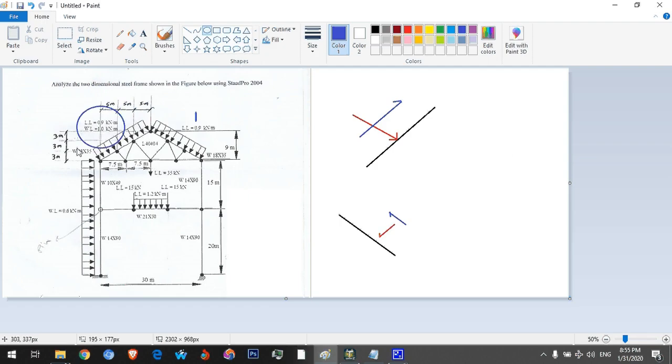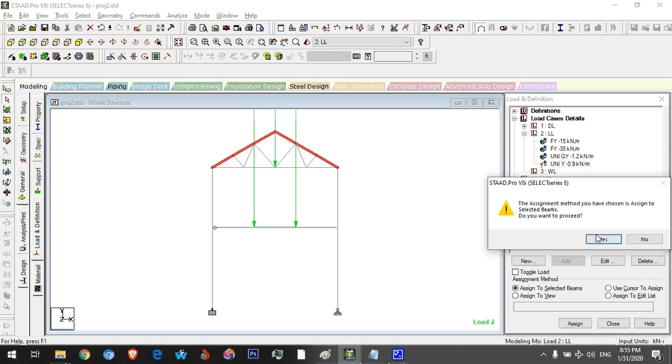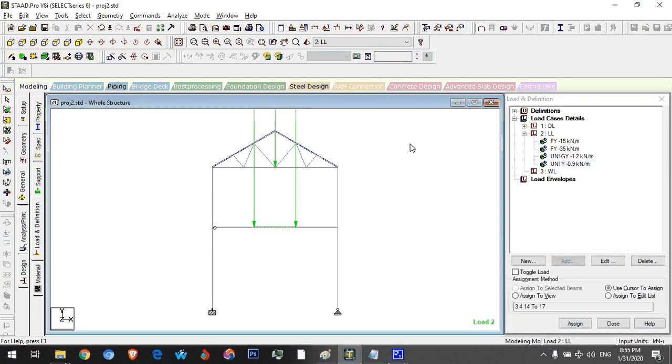We have 0.9 here and 0.9 here, so it's going to be on both of those beams. So we're going to do this. I'm going to hit on that and assign to selected beams. Okay, and it's done.